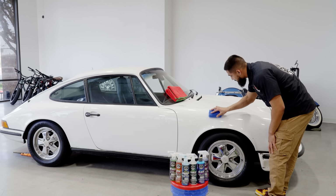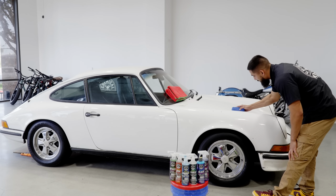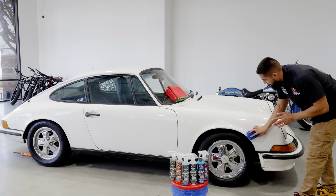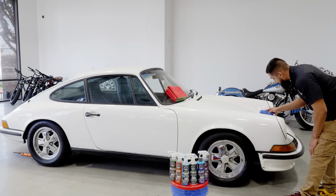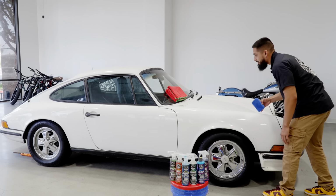Now, HydroCharge Plus is very user friendly. It can also be used in direct sunlight. Just make sure that your car is cool to touch. But a quick pro tip for you guys, if you do have a garage, if you do have a canopy, pop that up so that your HydroCharge can be controlled and you won't be having any flashing effects.